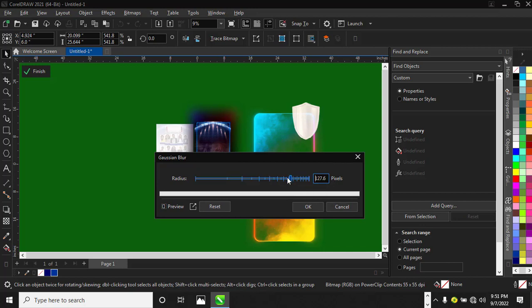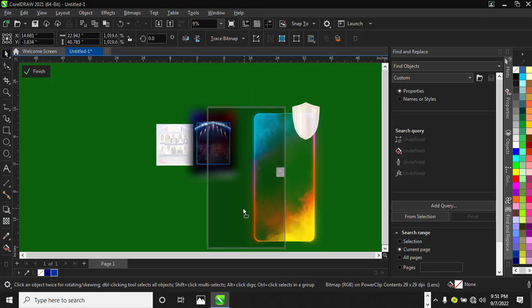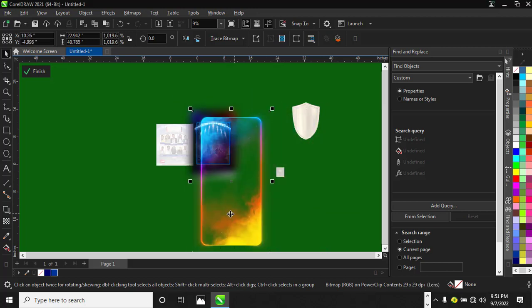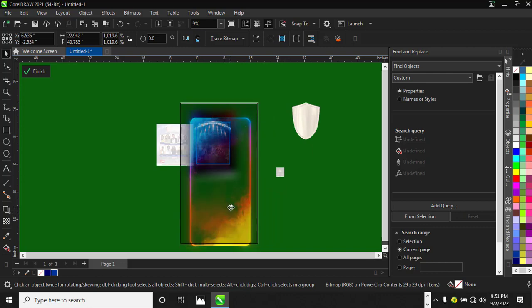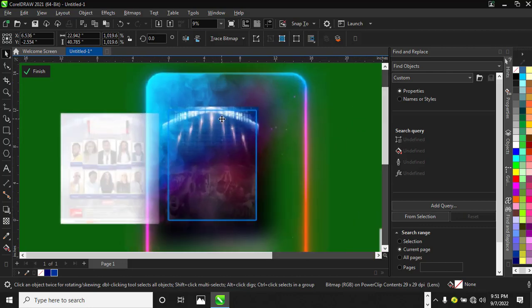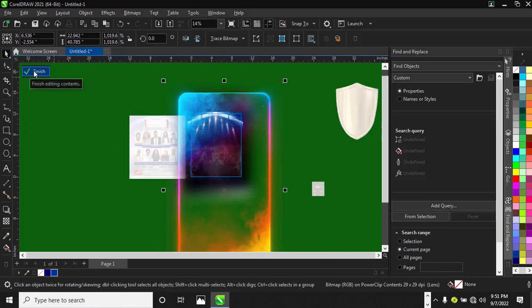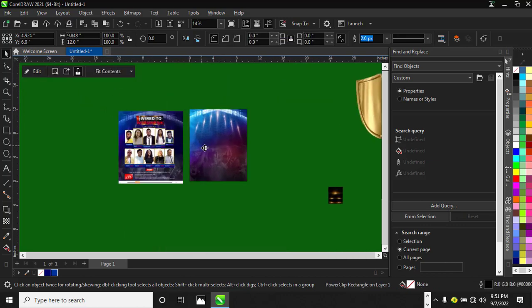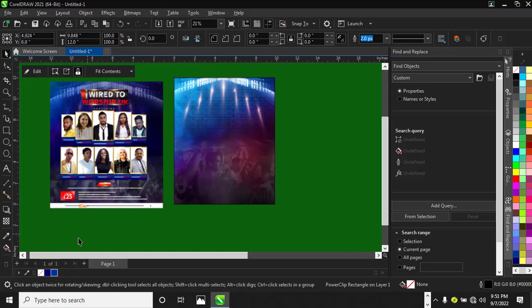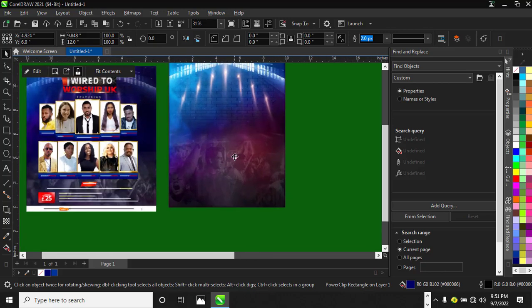At least let me say 35, 85, or just leave it as 68.7. Then you bring this one, then shift it a little. So after doing this, we just finish it. So what I'm going to do is give this a navy color. At least we can see that red stuff.